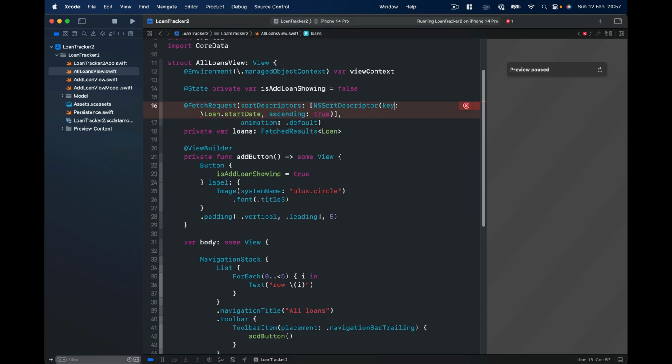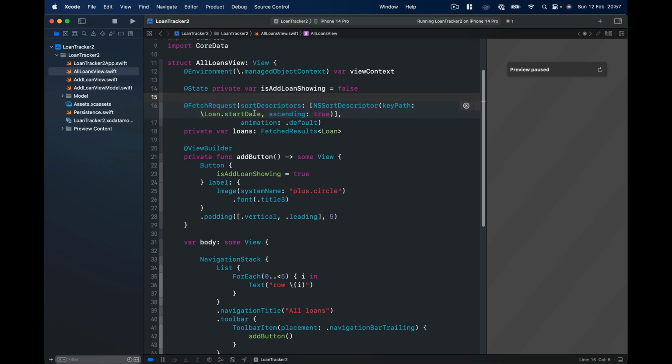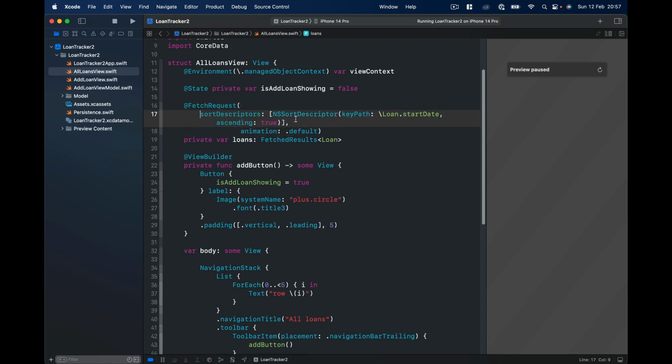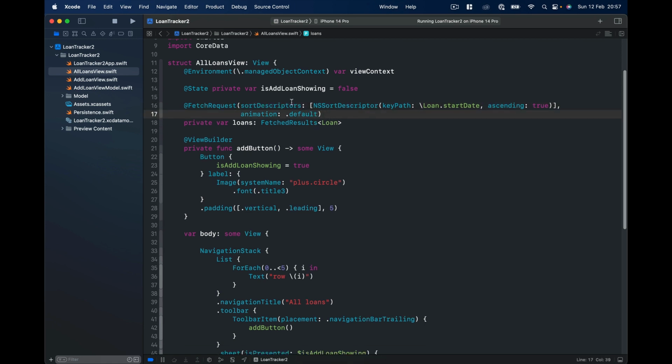It should be actually a key path, not a key. So the key path will be loan start date, ascending true, and I just put everything on a separate line. All right, so it's easier to read. So we have our sort descriptor, and then we have our animation.